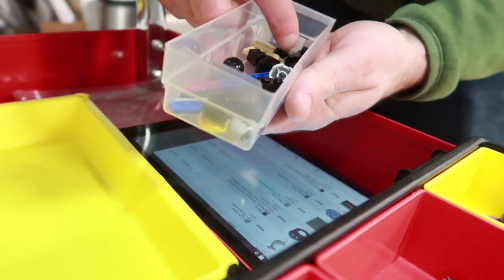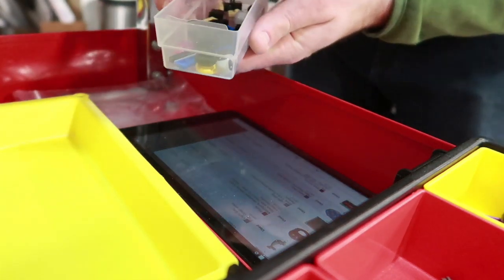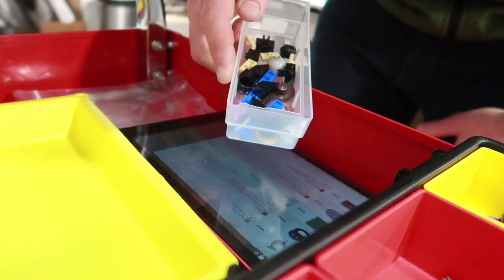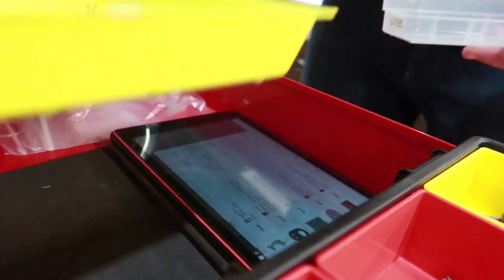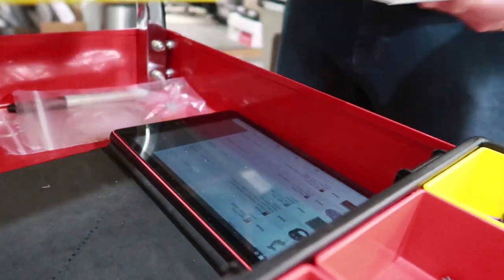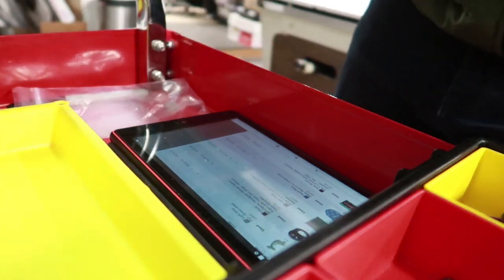105, I just can't see it in here. It may not even be in here. So that's the thing about putting numbers in drawers. Is it in there? I just better dump it out. It is not in there. So I'll have to go get one. I have a ton of those at my desk. And then we'll just keep going.